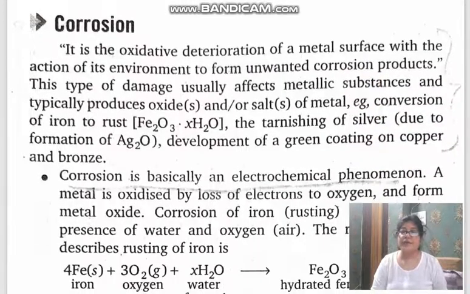Now the last topic of this lesson of electrochemistry is corrosion. Actually the topic of batteries and cells is finished in this lecture, but I am also going to take the topic of corrosion in this lecture. What is corrosion? Generally you see in your houses that if there is an iron door, it gets tarnished sometimes. That means a layer of rust is deposited on it. That is corrosion.